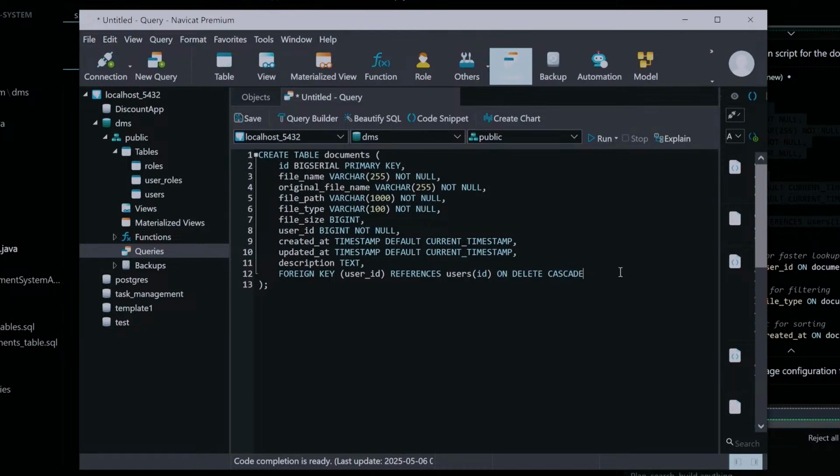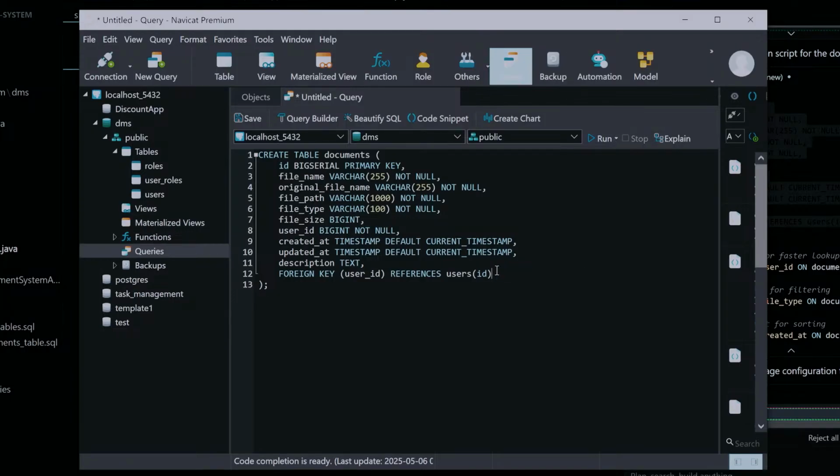This is something to look for, because on delete cascade means on delete it will cascade the documents of that user. So this is kind of a design decision. In my opinion, this is good. When the user is deleted, there should not be any document of that user, but you may want to have those documents intact. That is completely understandable and fine, and in that case we will remove this part.